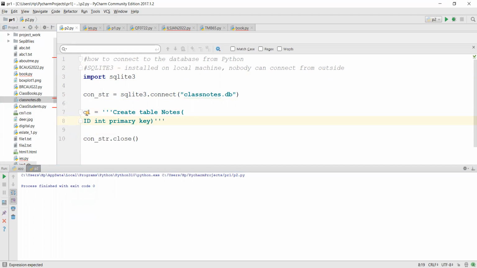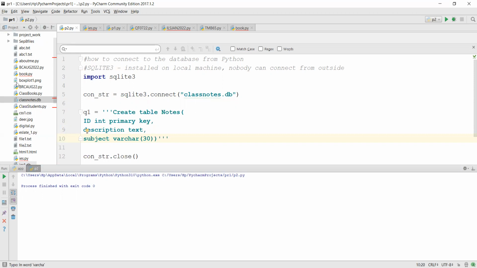Then description, which is text. Then let's say a subject. Varchar, you can give text also. So let me give varchar here, and I say size 30, subject.